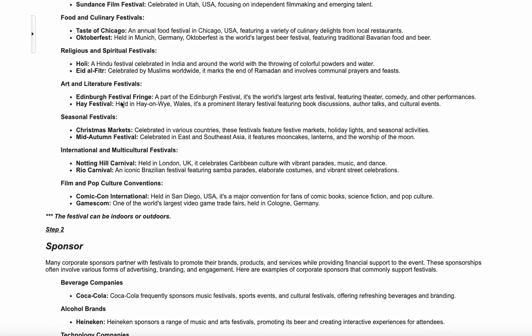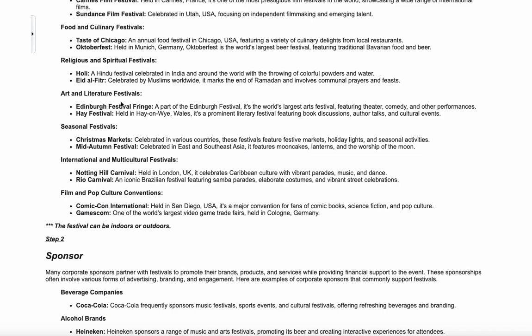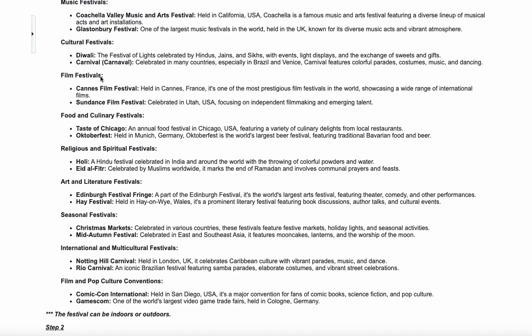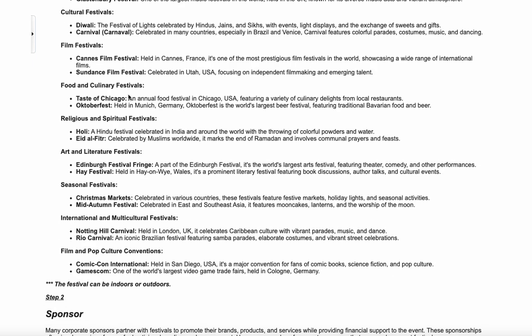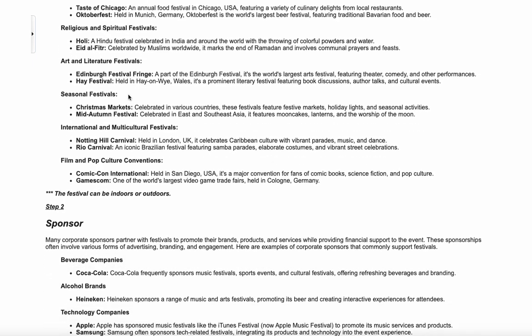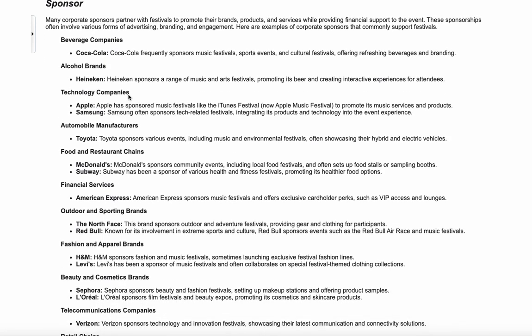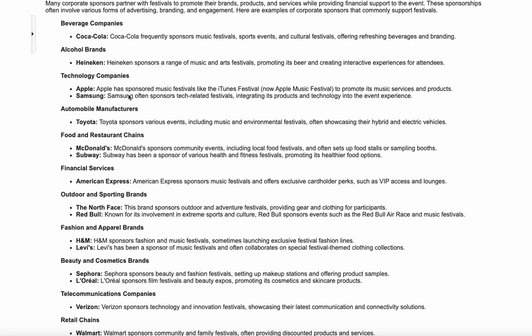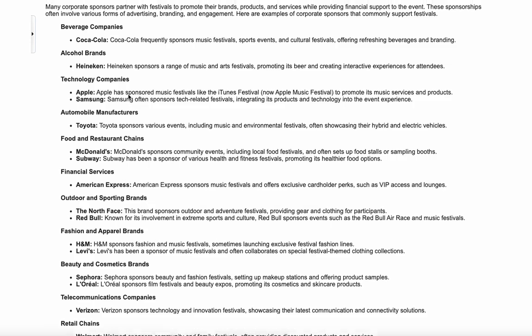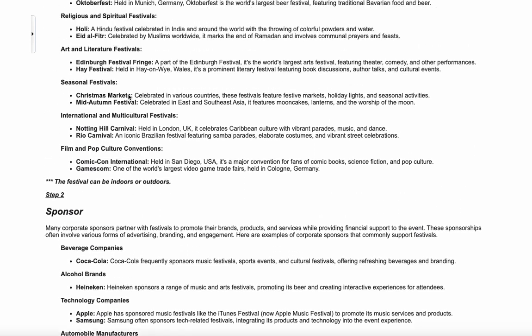Or if you're doing something more narrow, like a religious festival such as Holi or Diwali, then it's very specific. So the sponsors could be from that type of cultural company.